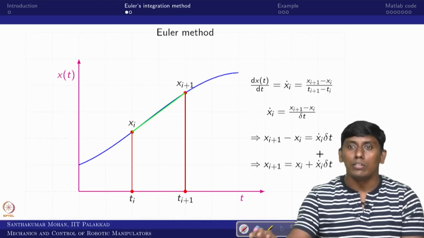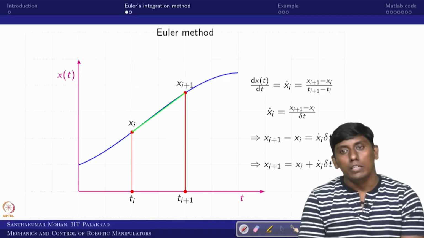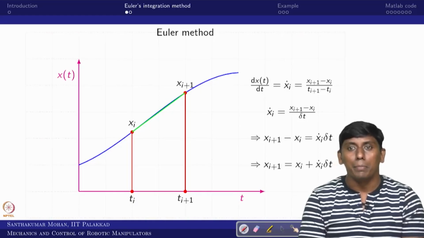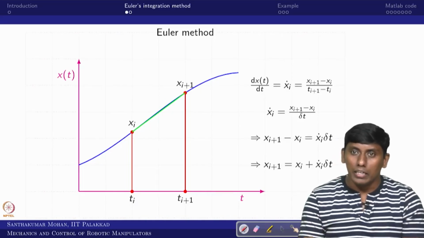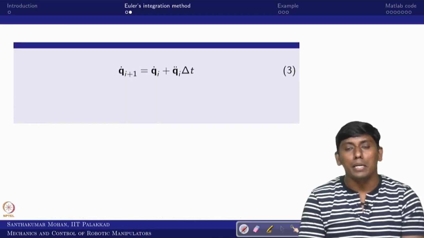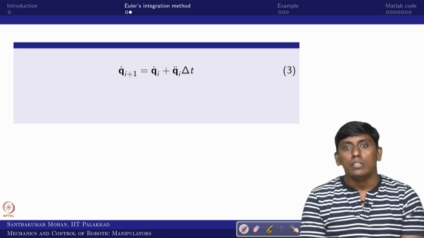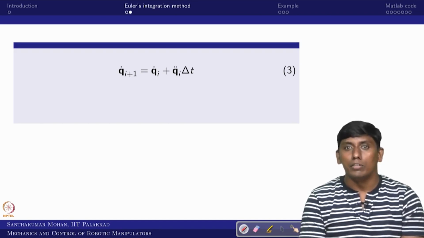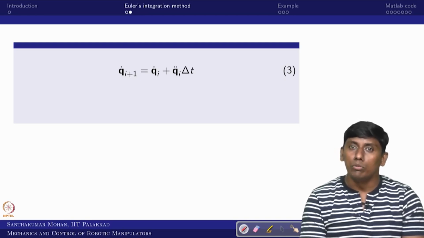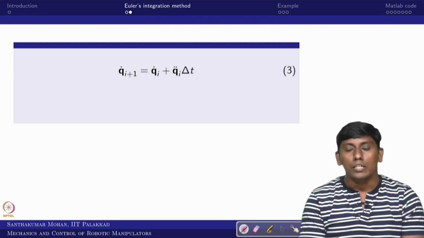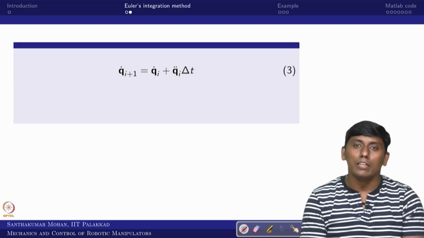So this equation is going to be used hereafter in the dynamic simulation for our robotic manipulator. Now if that is the case, how can I write it in a generalized form for a robotic manipulator? Here there are two things, because the equation of motion of the robotic system is written as a second order equation. So q dot can be obtained by taking q double dot as the input. Similarly, q we can get from q dot. So this is straightforward from the Euler integration, but we can rewrite it this way.